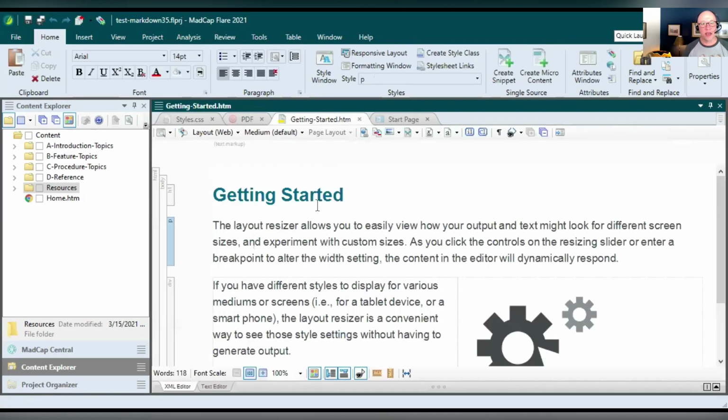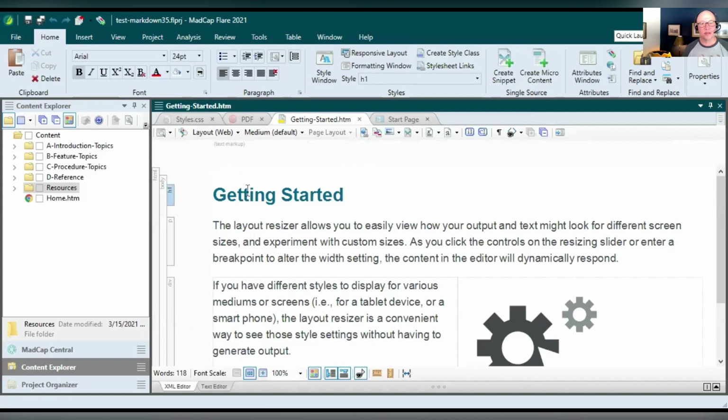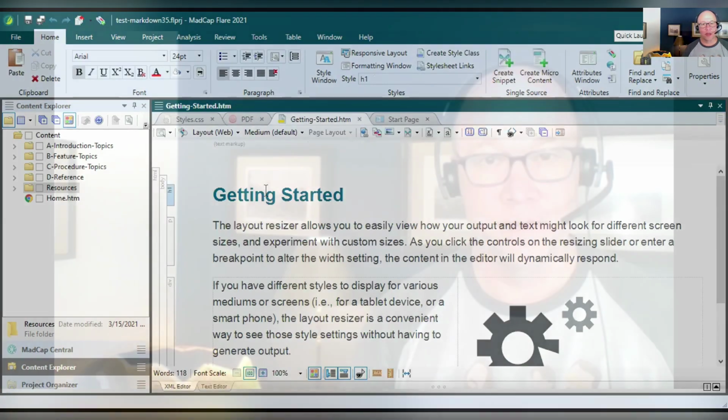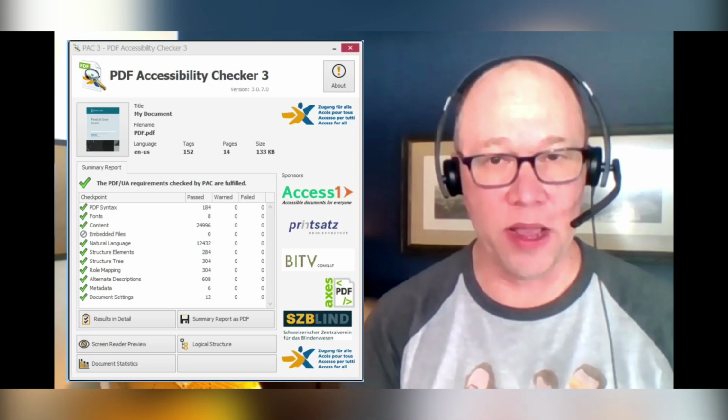The other thing that we've added has to do with links. So hyperlinks, text hyperlinks, or cross-references. And you open up one of those because you want to insert one of those things, and you're going to notice a new alternate text field. Well, you want to make sure that you put content in there whenever you have a link so that it is compliant. So those are just a couple of quick things that we did in the UI that the author can handle. So between all of the stuff we did behind the scenes and the things we did in the interface, you should now be able to open up a PDF accessibility checker and see that everything is 100% compliant.